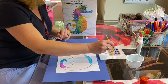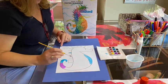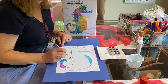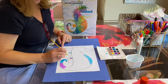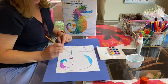And then, again, I'm going to do a little bit more purple. Maybe I'll do some of these, more of these purple. Ooh, yes, that's fun. And you just have to kind of dab, dab, dab a little bit on those small parts.